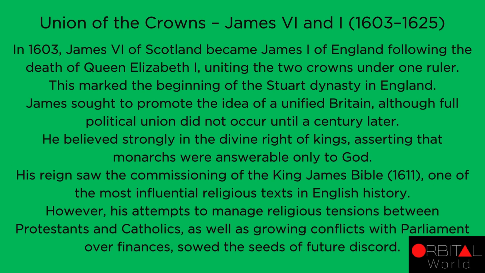Union of the Crowns, James VI and I, 1603 to 1625. In 1603, James VI of Scotland became James I of England following the death of Queen Elizabeth I, uniting the two crowns under one ruler. This marked the beginning of the Stuart dynasty in England. James sought to promote the idea of a unified Britain, although full political union did not occur until a century later. He believed strongly in the divine right of kings, asserting that monarchs were answerable only to God.